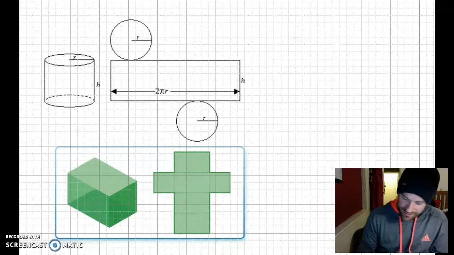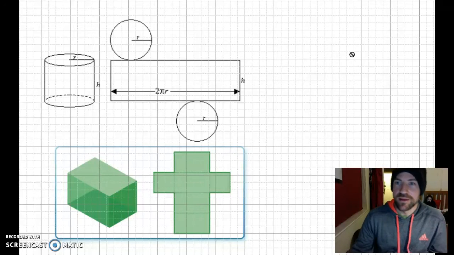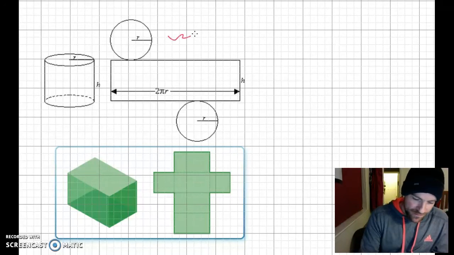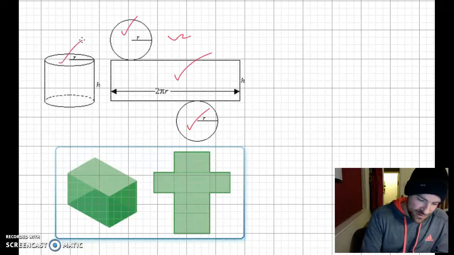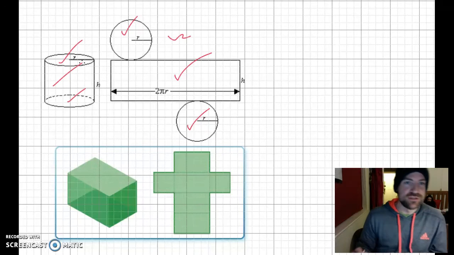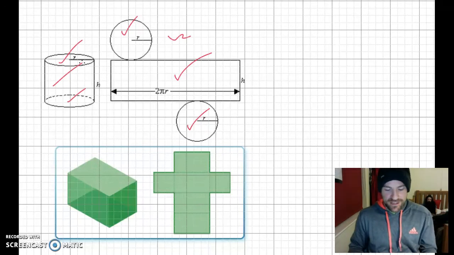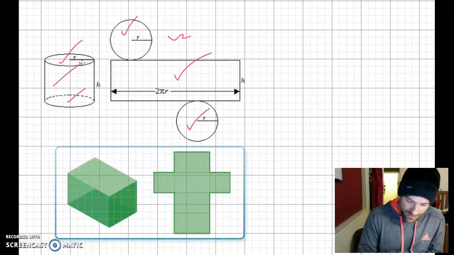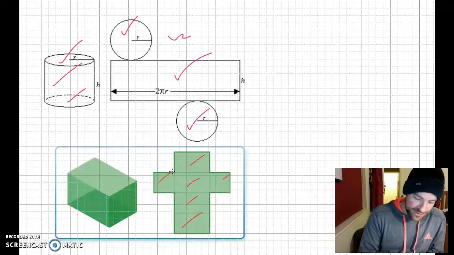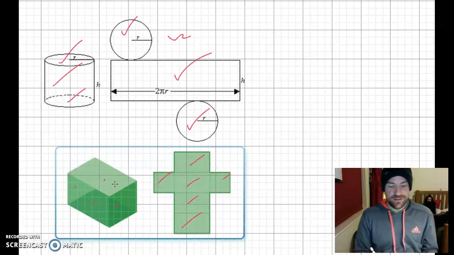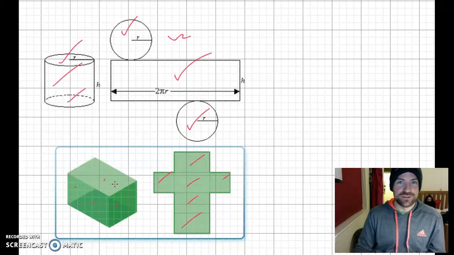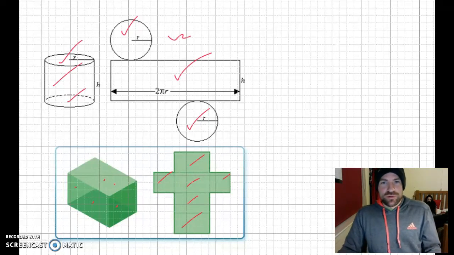So here we've got one circle, two circles, a rectangle, and that's going to make 3 surfaces. Likewise on the cuboid, we've got 1, 2, 3, 4, 5, 6, which is going to make each of the 6 surfaces on the cuboid.